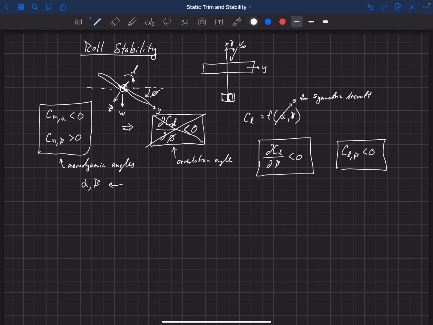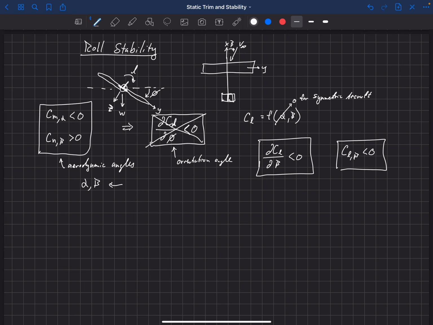And so stunt pilots, fighter aircraft, those types of things, they basically have wings level, or they don't have dihedral in the aircraft or in the wings. We'll talk about that more, but they basically have what's called neutral roll stability, which means that CL beta equals 0. So it doesn't actually correct for that. That's left entirely up to the pilot. But for beginner pilots, or for transport aircraft that like to fly basically with wings level and don't want to worry about it as much, they want to be a little bit more stable in roll, but it does inhibit the maneuverability of the aircraft.